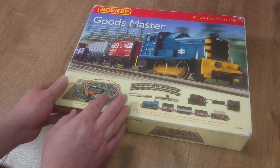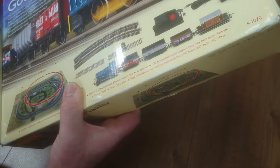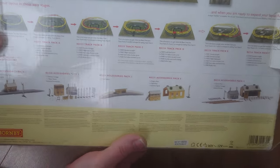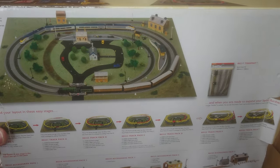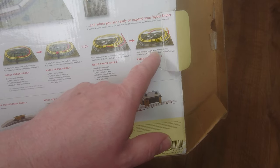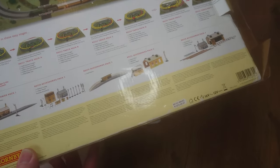It's a bit of nostalgia for me because it brings back childhood memories. I've seen other YouTubers do videos on this set and felt I wanted one myself, so I got it. The back of the box shows how you can extend the track mat and extend the track — a different loop to the big one — and all the accessories. This is just basic, to get you started. Recommended for the younger modeller.